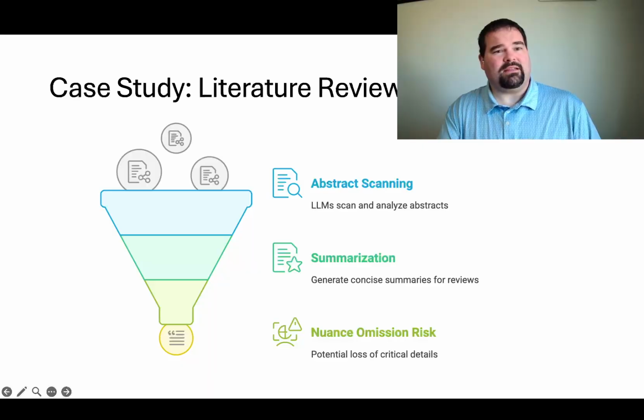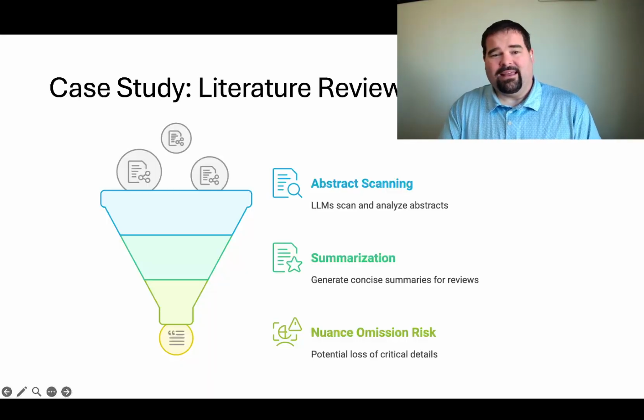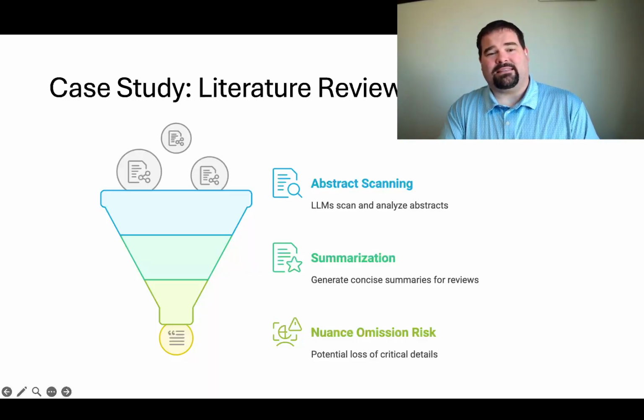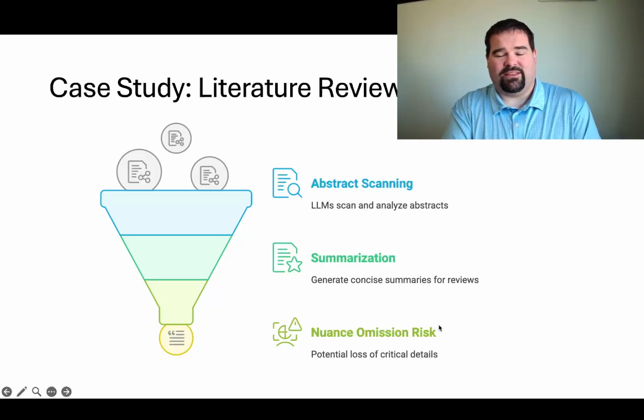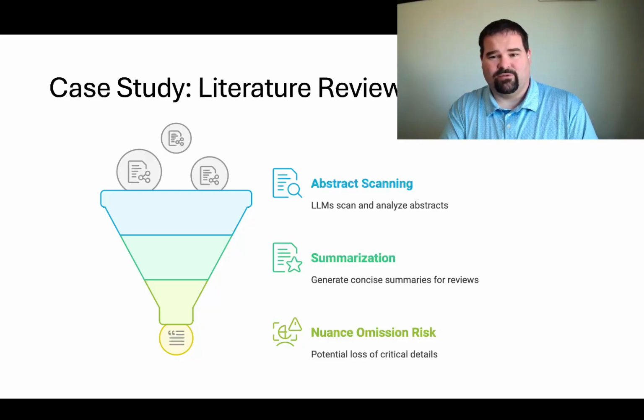So think about applying this to your decision support. There are new research coming out on the daily about different things that might be impacted by your decision support. Leveraging an LLM to look at each one of those research papers as they come out, summarize it down, and then they scan the abstracts, pull all the information that's relevant, put down into summarization, and then leverage that summarization to identify whether or not you need to change existing decision support rules.